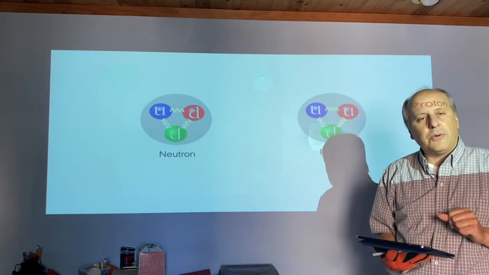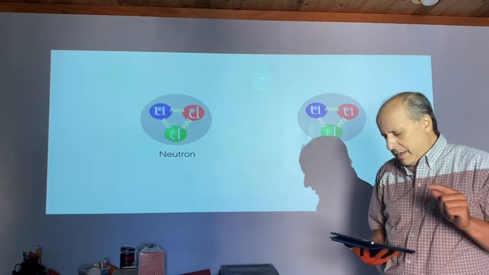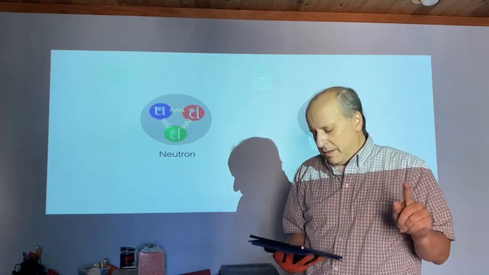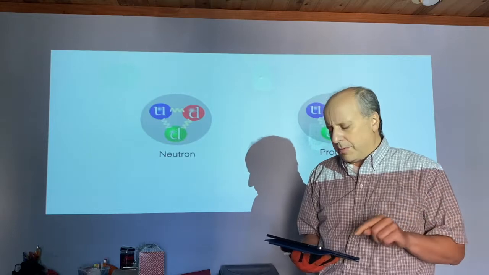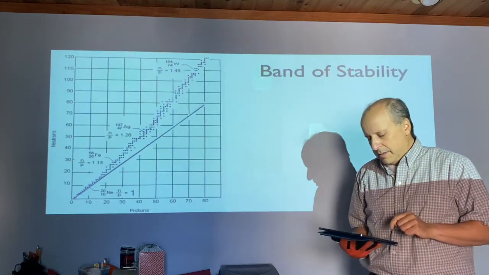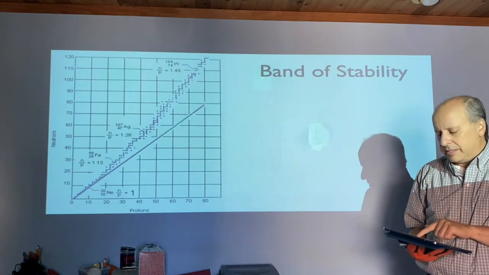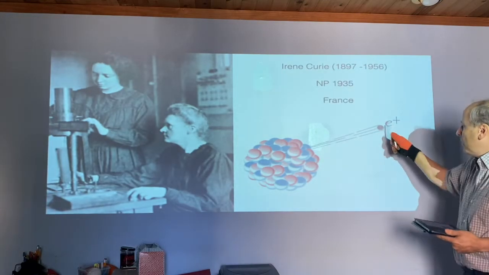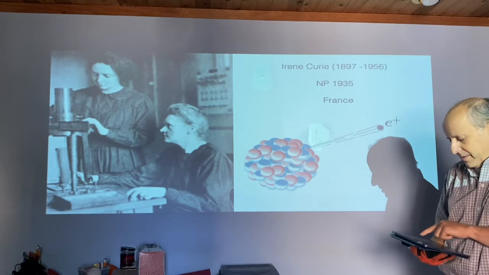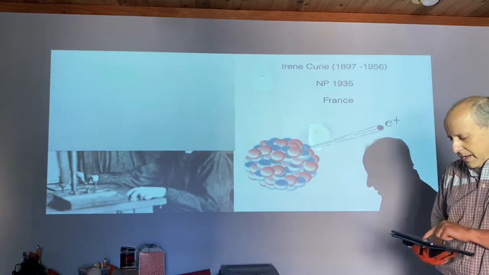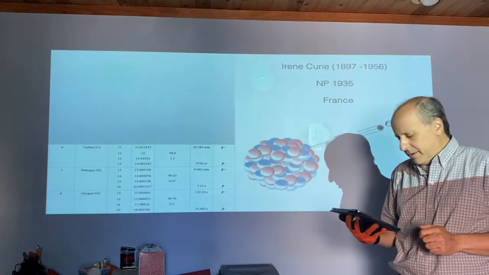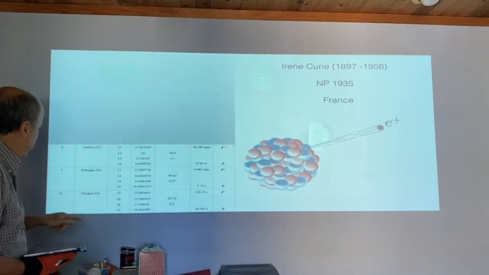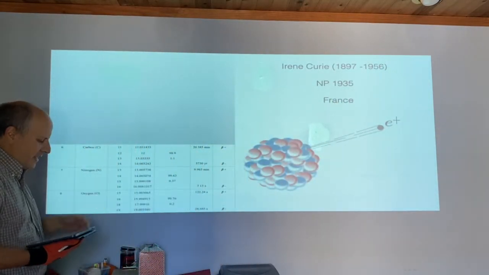And again, we saw what was really happening is that a down quark flipped to an up quark to turn a neutron into a proton. And this brought it onto the band of stability. The last one we want to try was our beta positive. This, as we said, was an example of antimatter. And it turns out that lots of particles give off antimatter, including oxygen-15.